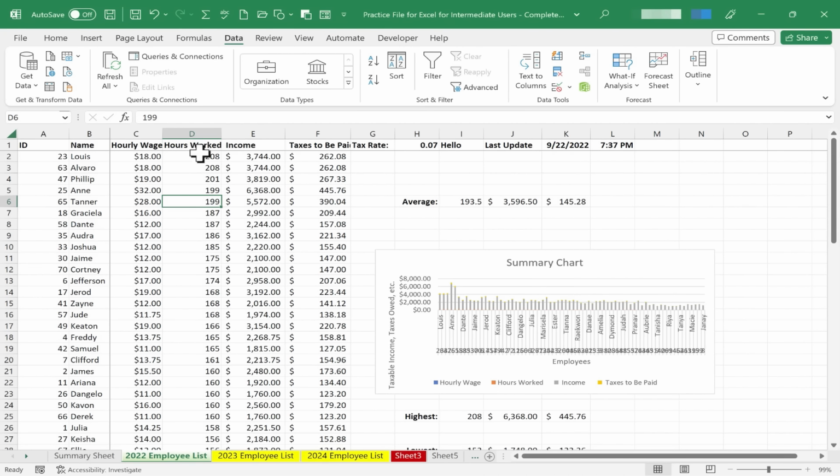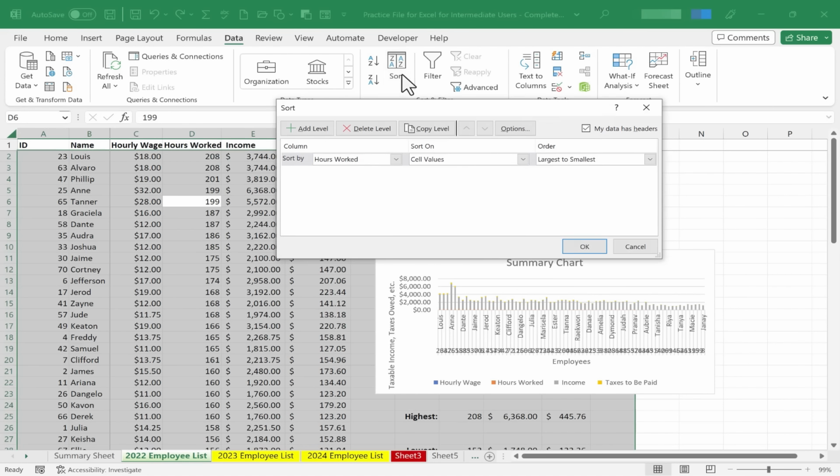And again, when the data in this column is sorted, the data in the adjacent columns follow along. They come along for the ride with the data that's in column D. So you're not messing up your data. So we've looked at both Sort A to Z and Sort Z to A. Now what about this generic Sort button? If I click on that, I get a dialog box or a wizard that pops up that will help me to create a very specific and in some cases complicated sort.